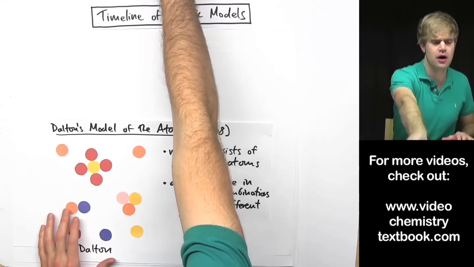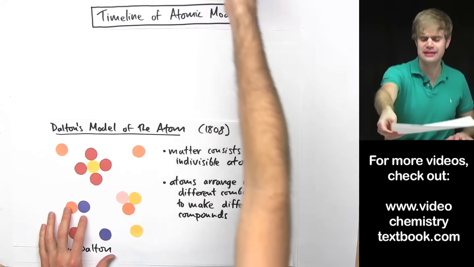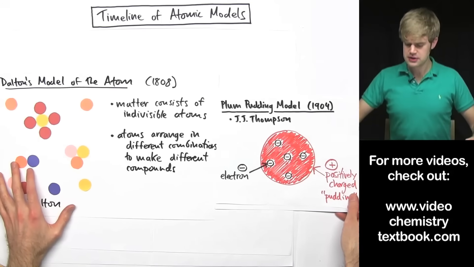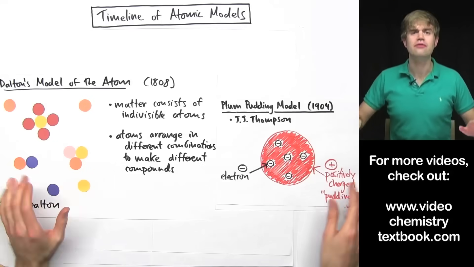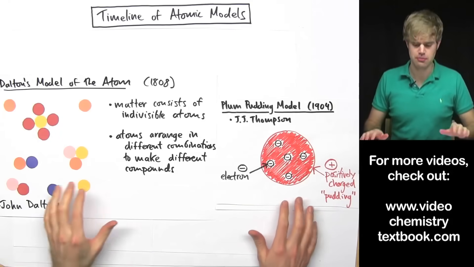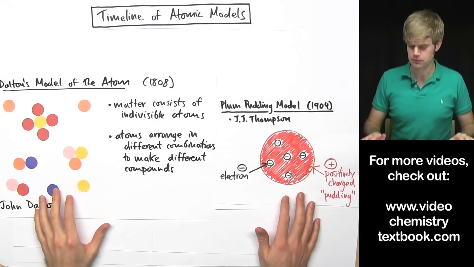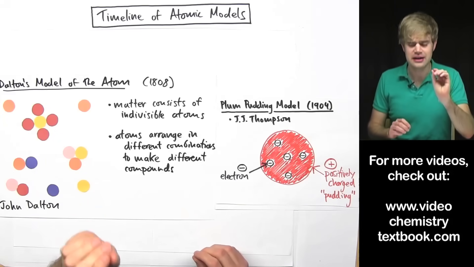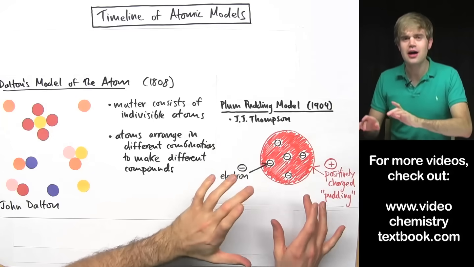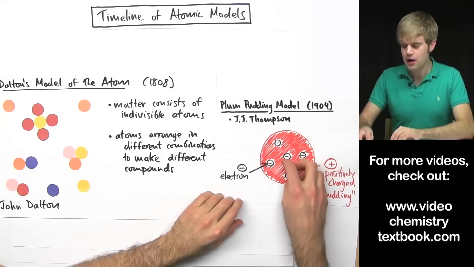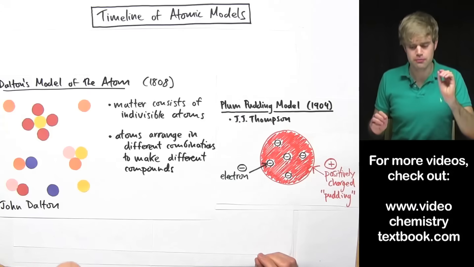One of the key things that caused this change was that in the late 1800s, J.J. Thompson discovered that atoms have electrons. And he discovered that electrons are much, much smaller than atoms. So while Dalton thought that atoms were tiny and indivisible, J.J. Thompson said, no, no, no, they're not indivisible because they're made up of electrons which are much smaller.